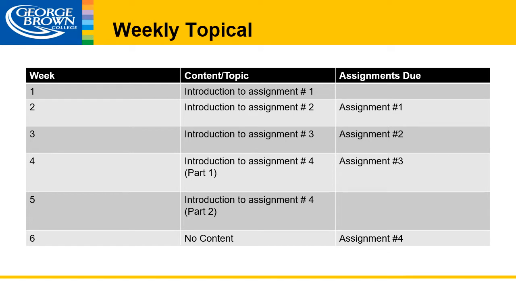Week 4. There's 2 parts to assignment number 4, so we're going to be covering part number 1 of assignment number 4, which I believe is creating plate plans, a table setting, and identifying what your rental costs are going to be for your business concept. And then at the end of week 4, assignment number 3 is due.